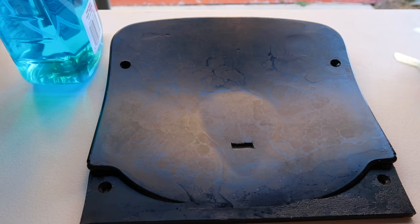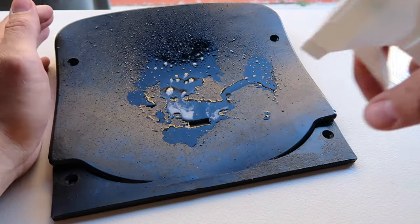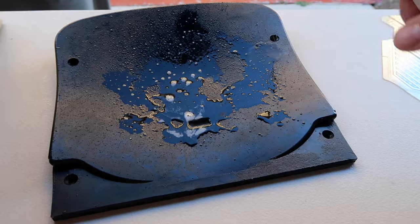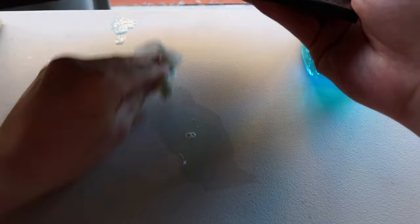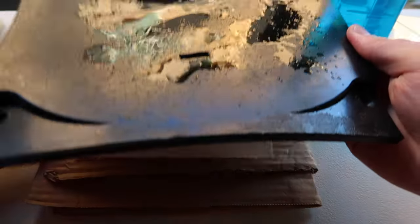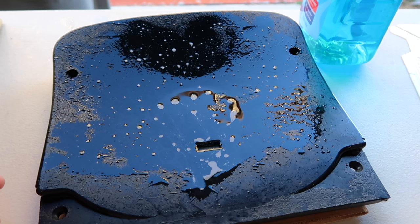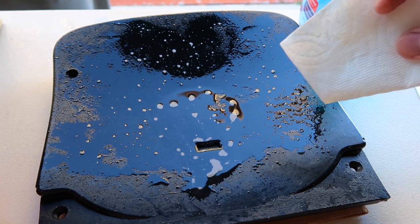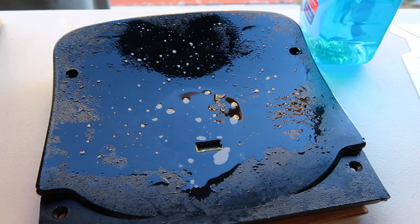Step four: don't get your finger stuck on the sensor tail — it's like a rat trap. Spray glass cleaner all over the surface and let it sit for 30 seconds to let it pull into the concave. Step five is to take a sheet of paper towel, dip the corner into the pool to absorb and remove all excess glass cleaner. You want the surface with a light wet sheen and not be saturated — no suds either. Otherwise this will cause clouding and odd patterns in the adhesive, which is unpleasant to the eye and makes the sensor take longer to dry. This is a case where more is not better.